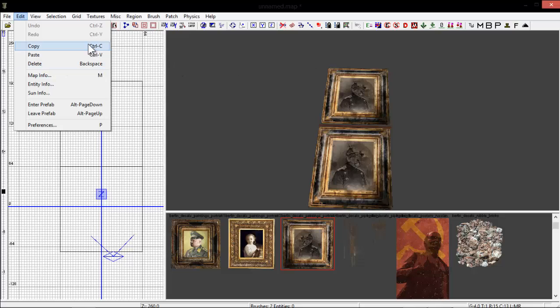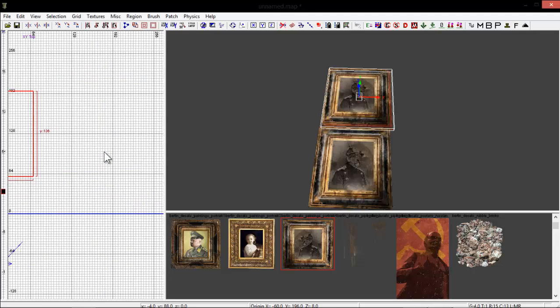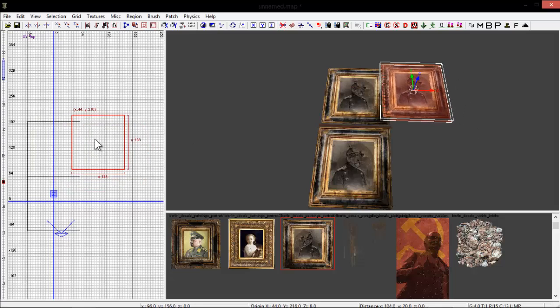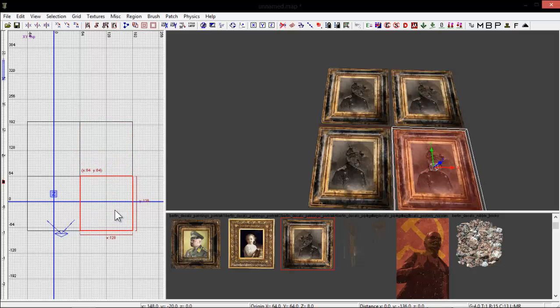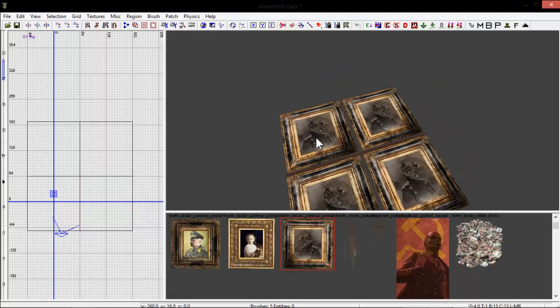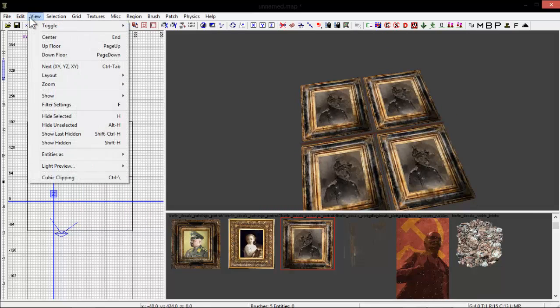Copy will normally copy with Control C, Control V. Another way to copy is pressing space, which I already showed. Then we'll show you Control C, Control V, but you've got to deselect your object before you hit Control V. And voila, now I have 4 paintings of a creepy dude.